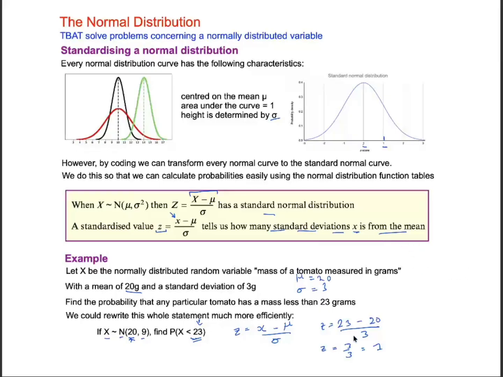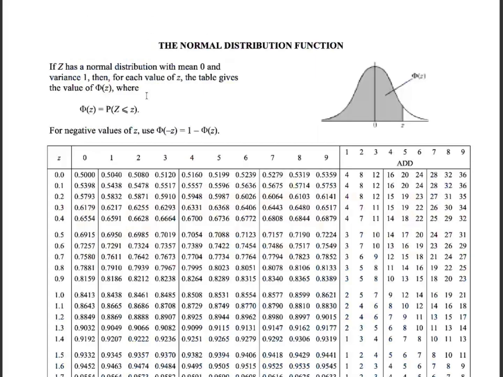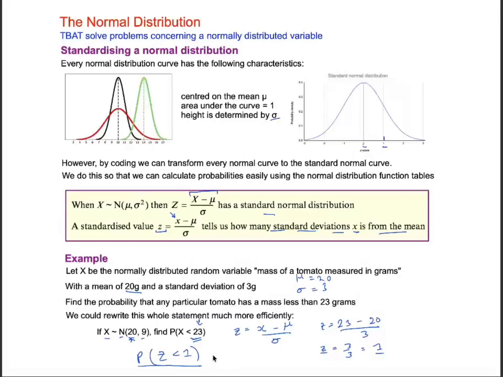And then the moment we find that our z value is 1, and we want to find the probability of z being less than 1, we can go back to our table and find the value of this, which, as we did in the previous lesson, you will go to your z value, which is 1, and there is no second decimal point, therefore your answer will just be 0.8413. So that right there, the probability will be 0.8413. That's going to be your answer.